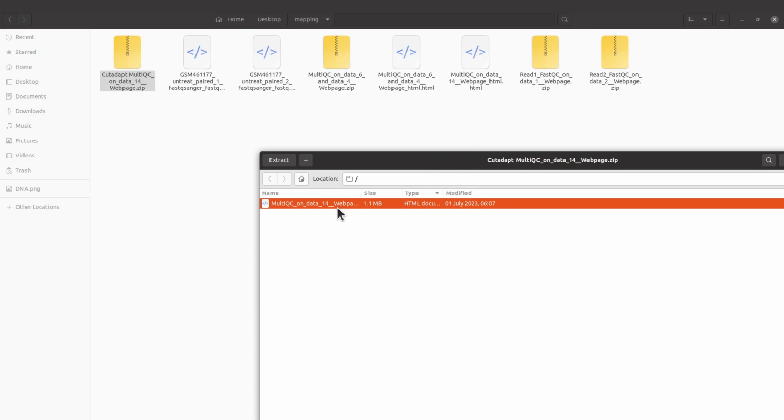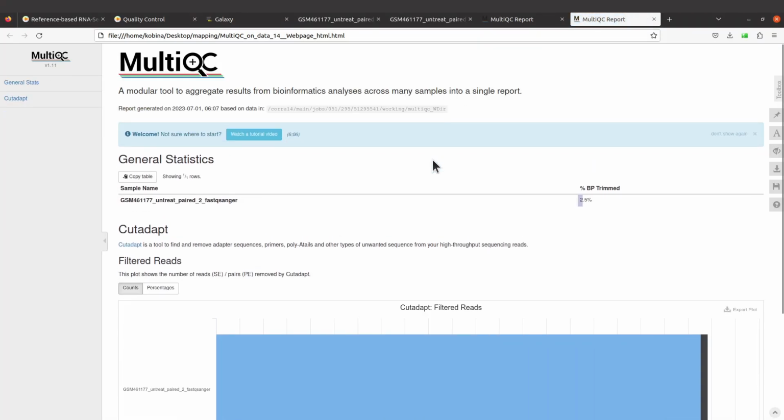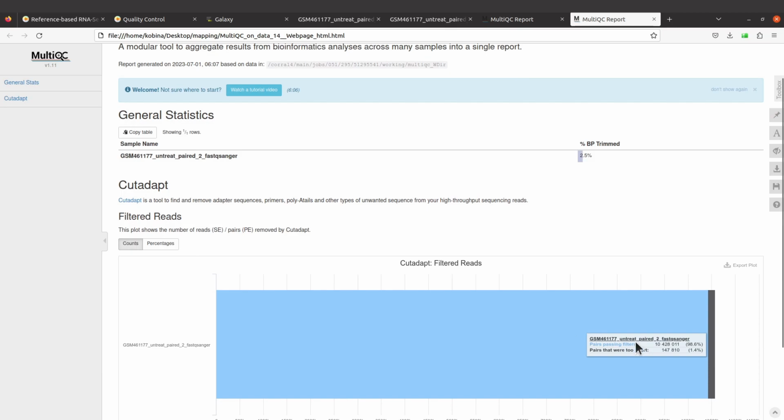So the file is supposed to be here. You should take note of the number. So that one is this one here. Even when you open it, or even when you take a look at it, it says data 14. So you can use that to check the file here. If you have many files, then you can use the numbers to differentiate. So this is our report. Let's open it. Nice. So now we have the report here.